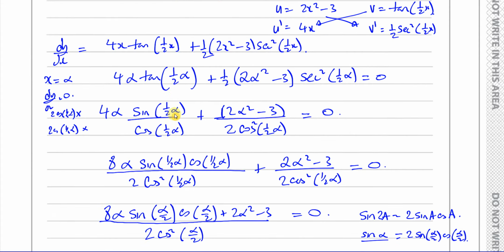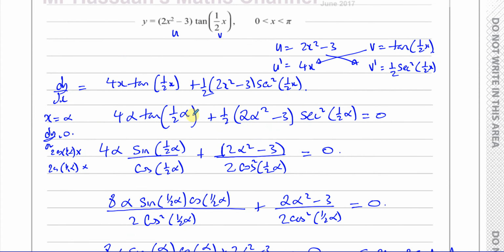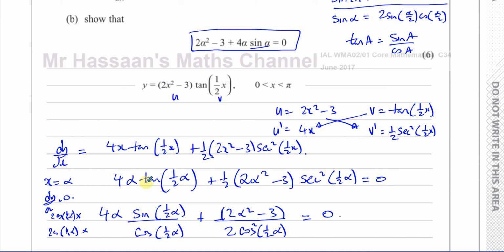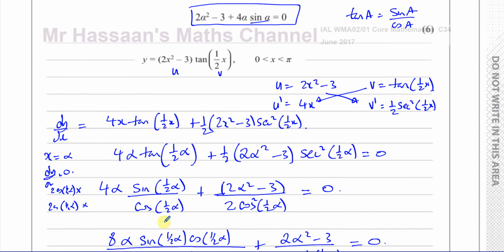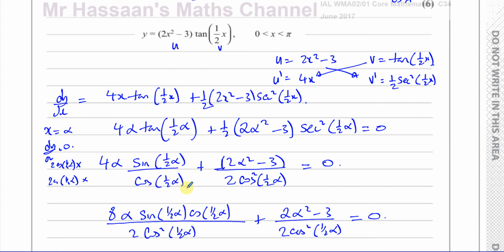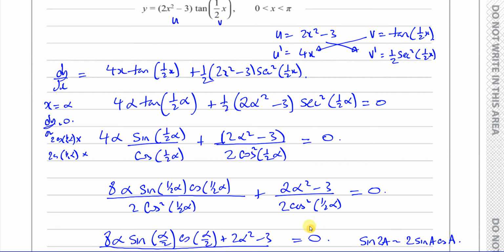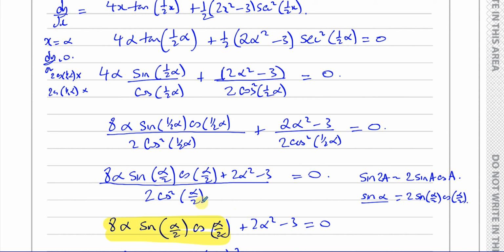And what we had to do is, at this stage, it's like, how on earth is this going to become that? There's no way to think about it. But the clue was that this is a half angle and this is double that angle. So the key is using the double angle formula for sine. How am I going to end up with sine? Well, the only way to end up with sine is if you do sine of something over cosine. Tan is sine over cosine of something, right? So we did that, and then we thought, okay, let's write this as its reciprocal, and then when we put them together as one fraction, everything worked out. Because we have to multiply both sides by this denominator anyway.